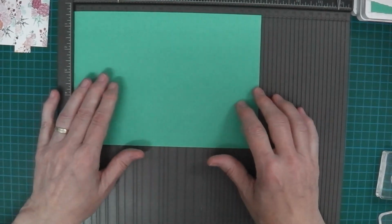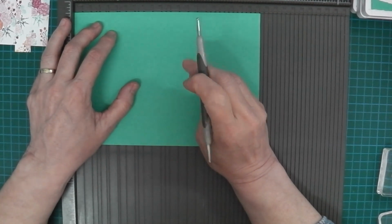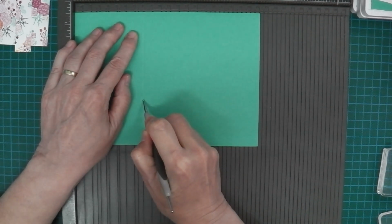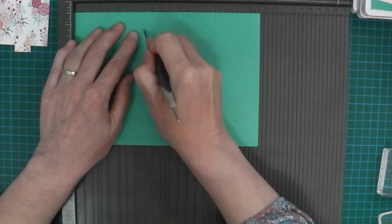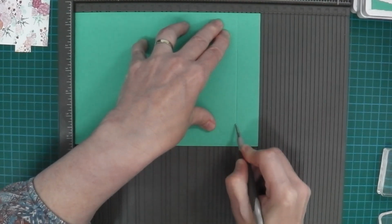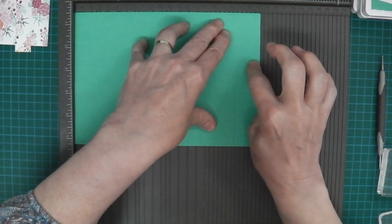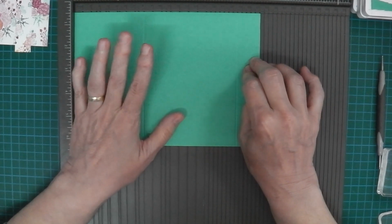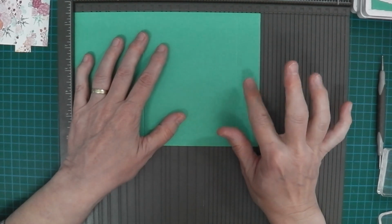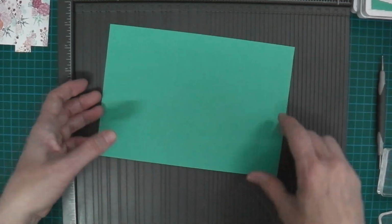So what you do then is put the card along like that, and then I'm going to score it at 8 inches. Sorry, I'm talking about inches now. 8 centimetres. Oh dear, it's going to be one of those days, is it? And 18.5 centimetres. Now, you could, if you wanted to, rather than have this extra bit, score it at 8 and then cut it at 18.5. I will show you why you might want to do that as I go along. So that's fine. So that's scored.